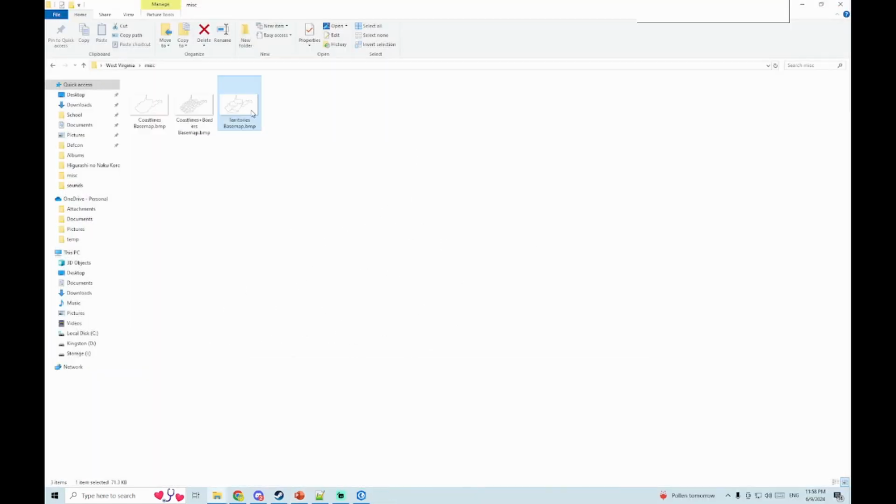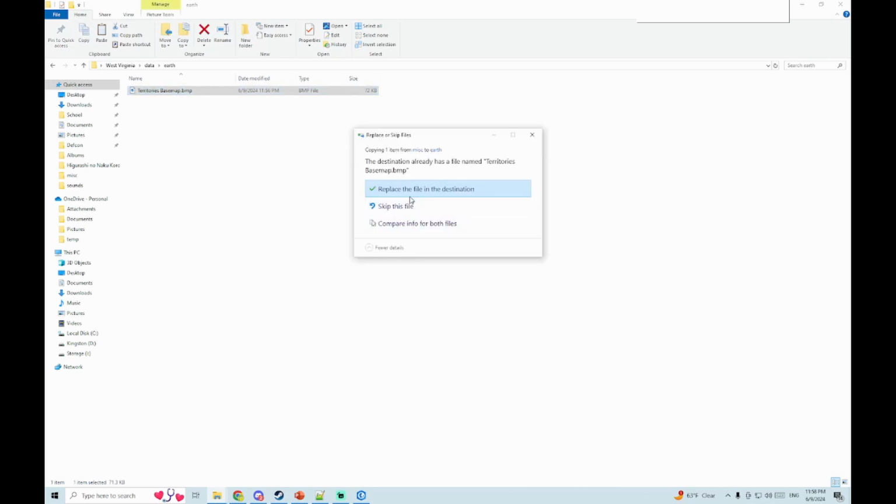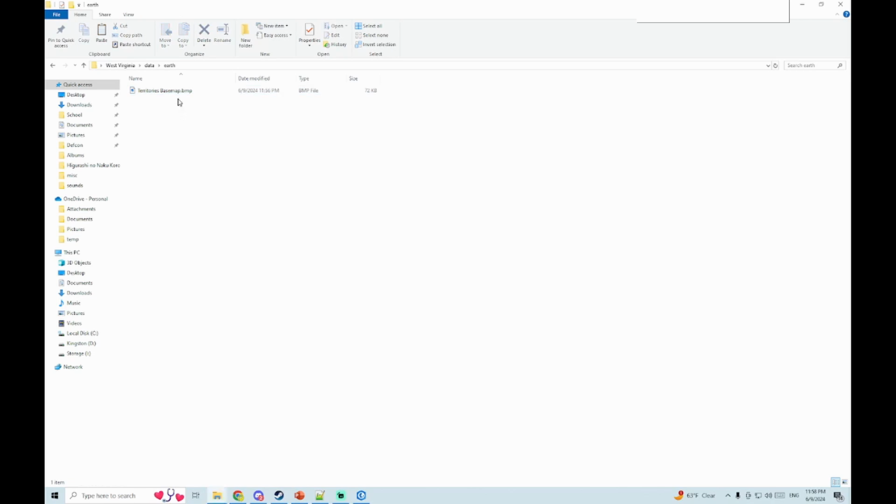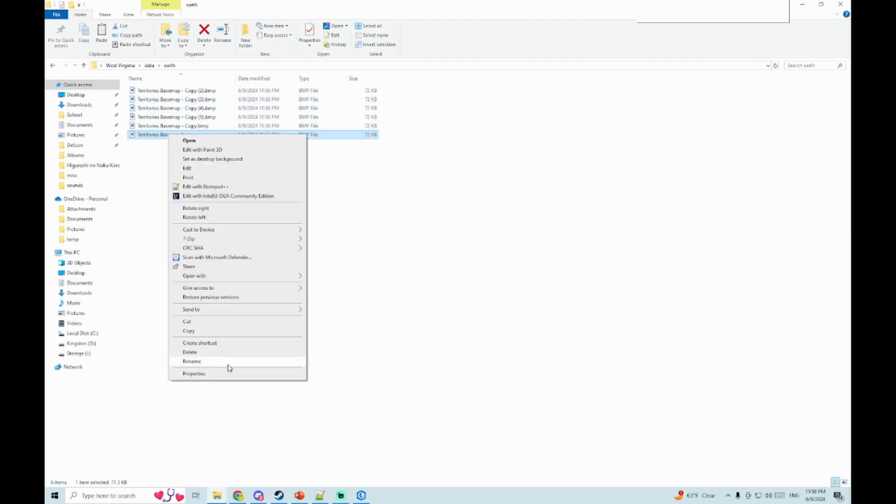So first things first, we're going to copy our base map, go into Data, Earth, and we're going to want to paste this. We're going to want to basically make a bunch of copies of this. And we're going to want 6 of them. So now that we have these 6 of them, we're going to rename them.